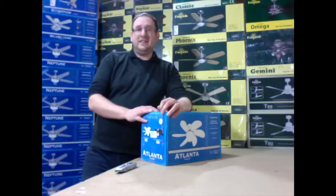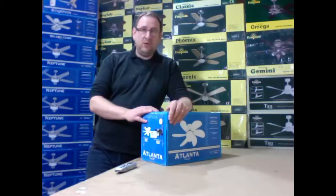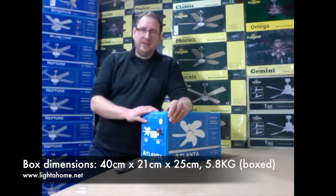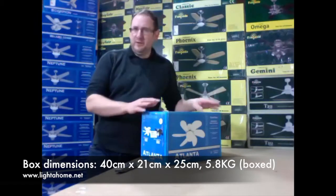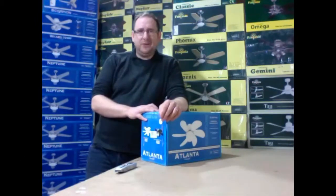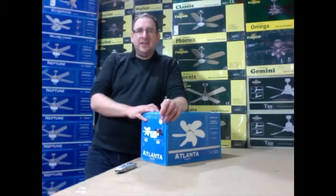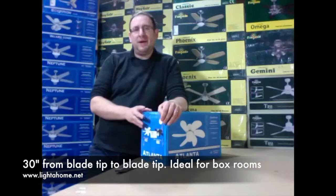Now, the Eurofans Atlanta fan is the smallest fan that we stock, and it's the smallest fan that Eurofans make as well. If you want to ship it abroad, the box measures 40 by 21 by 25 centimetres, and it weighs approximately 5.8 kilos with all the packaging. Without the packaging, it weighs 5.3 kilos, so it's nice and light, and being a 30-inch diameter fan, it's perfect for smaller installations such as box rooms and small bedrooms.